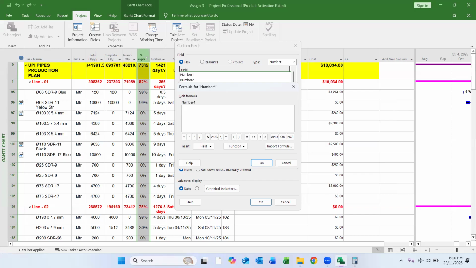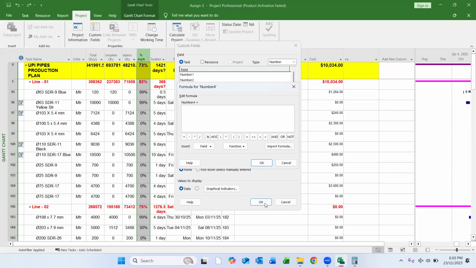Next, I will give you one assignment for today. You need to create for me one program of your works, which includes total quantity, completed quantity, balance quantity, and quantities to be executed in the next week. The planned quantity for next week, and the planned forecast quantity for next week, and then you can say a planned quantity for 1 month.